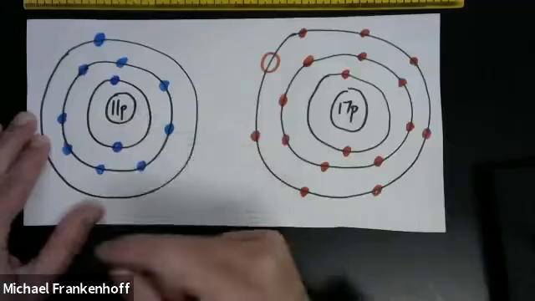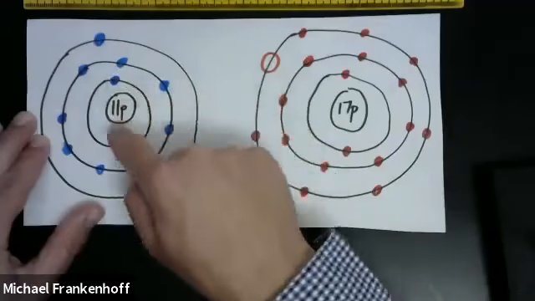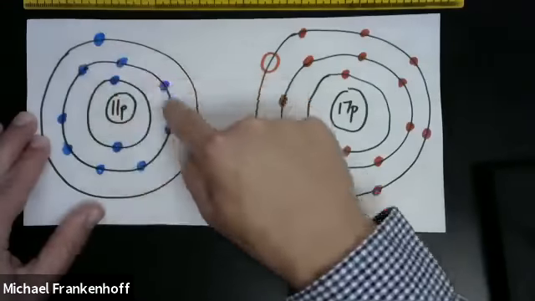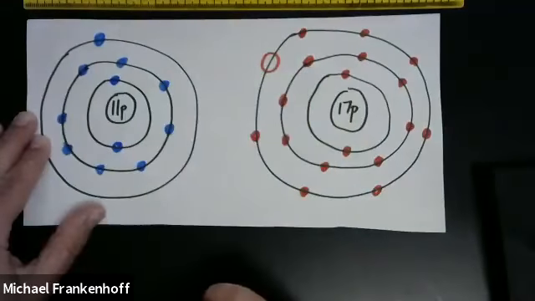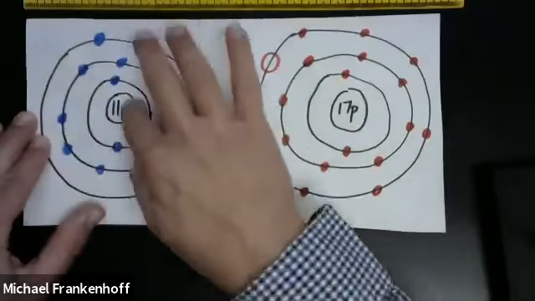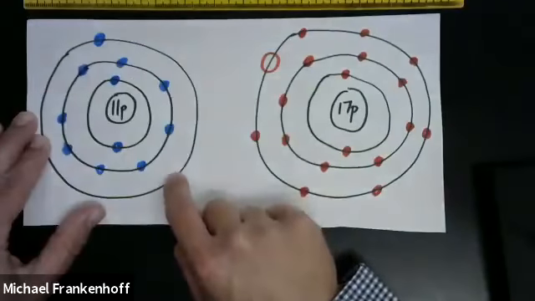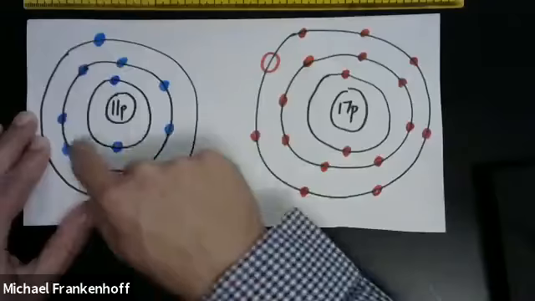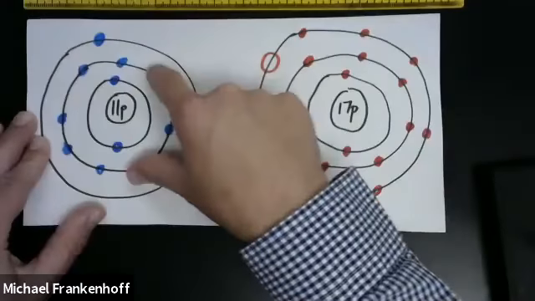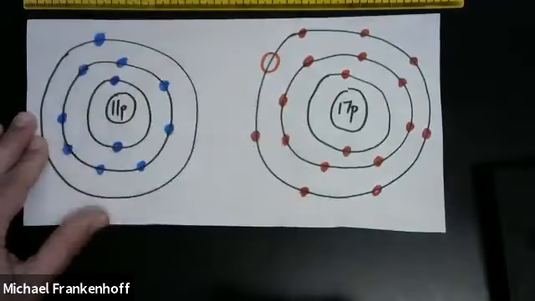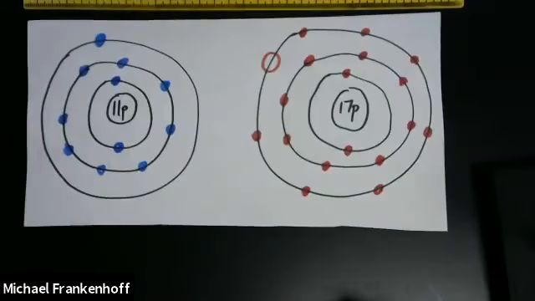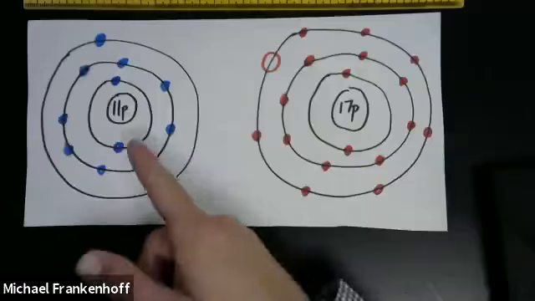So let's get back to sodium here. Sodium has 11 protons. Let's make it neutral, give it 11 electrons. 2 go in the first. We can fit 1, 2, 3, 4, 5, 6, 7, 8 in the second energy level. And I've drawn the energy levels as rings. Remember, these are called Bohr diagrams. And then I need one more, because 2 and 8 is a total of 10. So the 11th electron has to go out here in the third energy level.